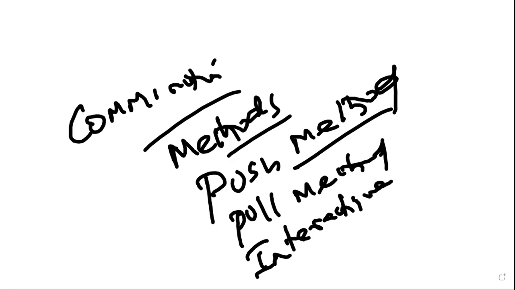And all these methods should be defined in your communication method. Whether the push method will be used, the pull method will be used, or the interactive method will be used, or a combination of all the methods will be used. That will be determining your communication strategies. Always be very cautious. Once you are defining the communication management plan, you need to keep it in a loop. Because if you are not able to communicate to the right audience and your format is not the right format, you have to change your communication strategies. Always the communication management plan should be kept in the loop, right?